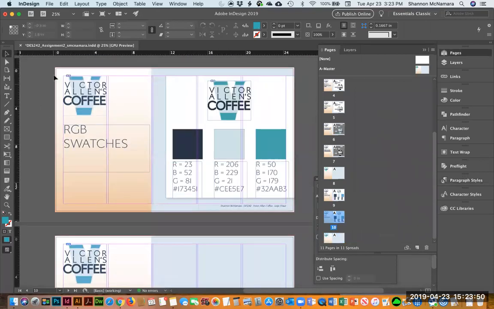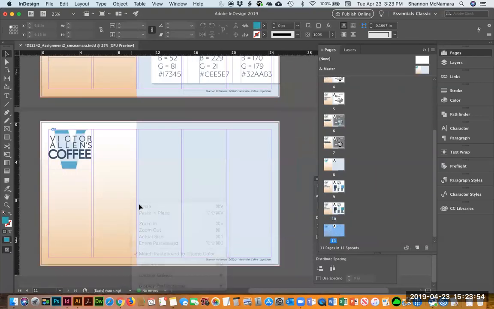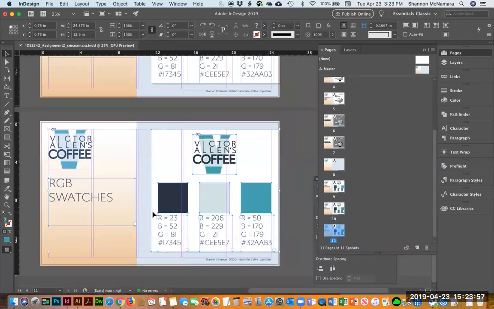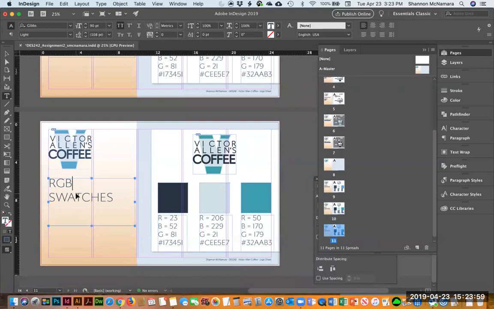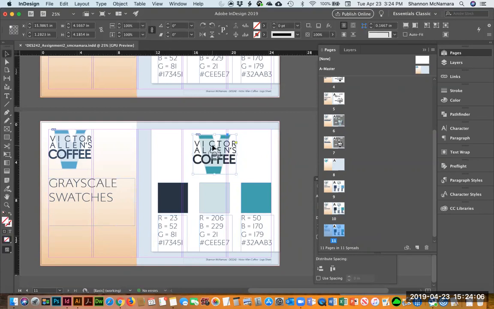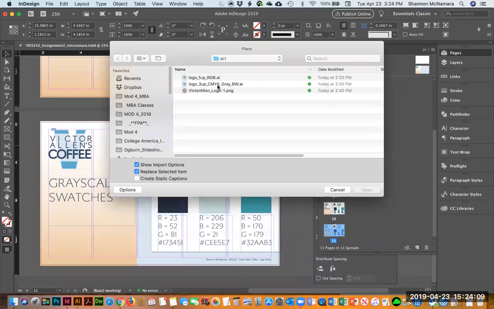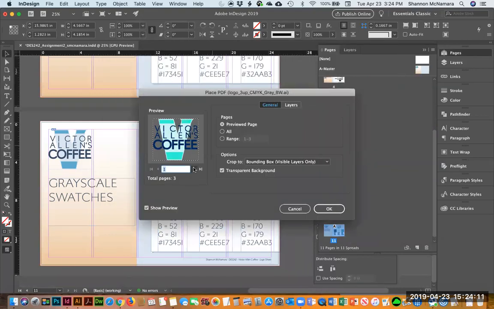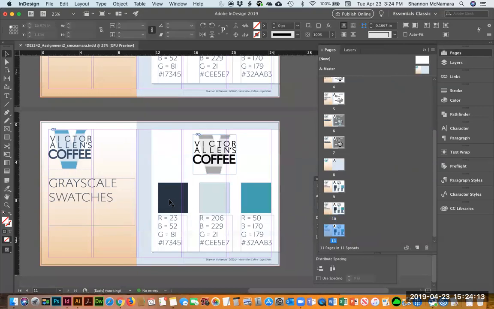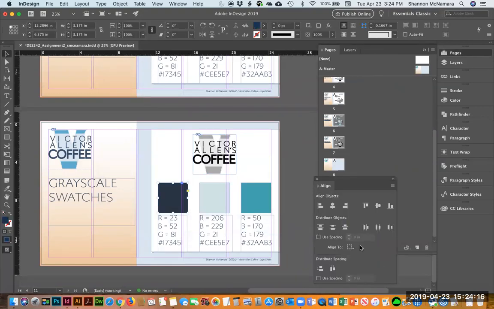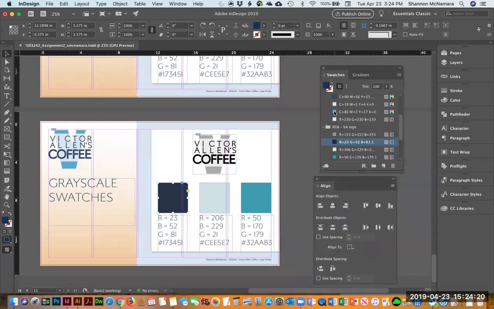And this one will be my grayscale swatches, because I had said I wanted to do that.